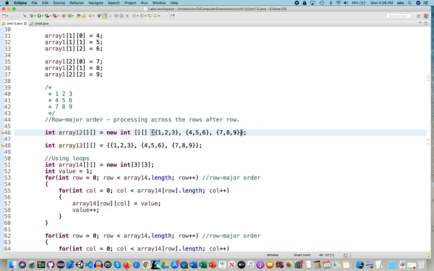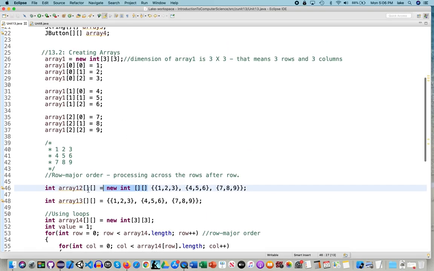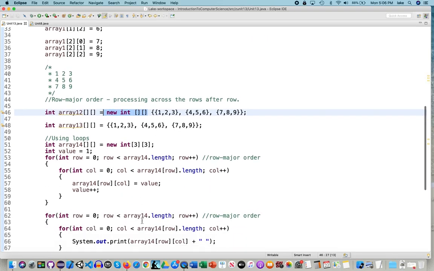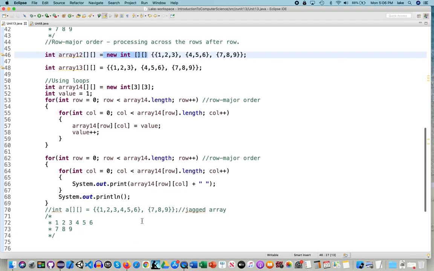The one on the outside is the entire array. Each curly brace on the inside is a row. Here's row 0, here's row 1, and here's row 2. Obviously, you should remember, we could do it simply by taking this off. Same idea here. Now these ways of making arrays, sometimes we use them, they come in handy, but most of the time we use loops. So let's go ahead and focus on the loops. That's what we're going to use most of the time.